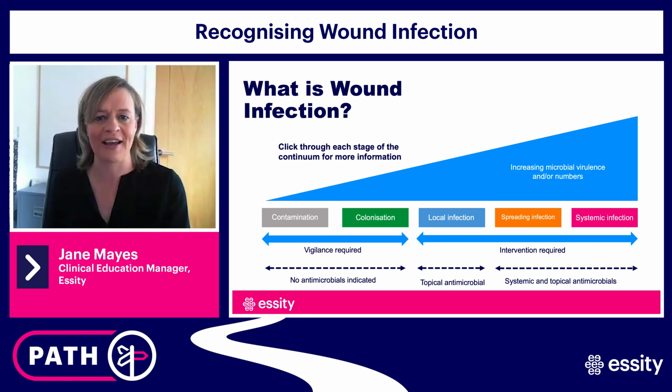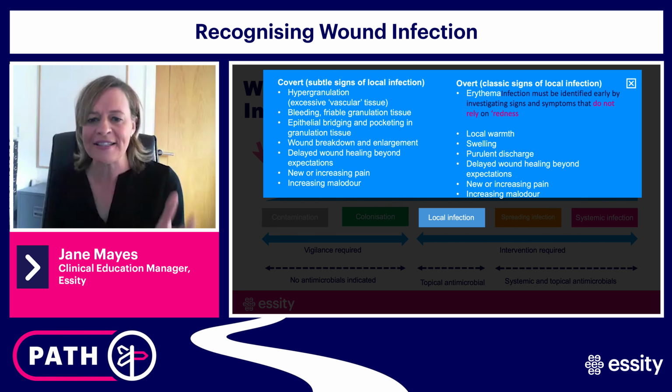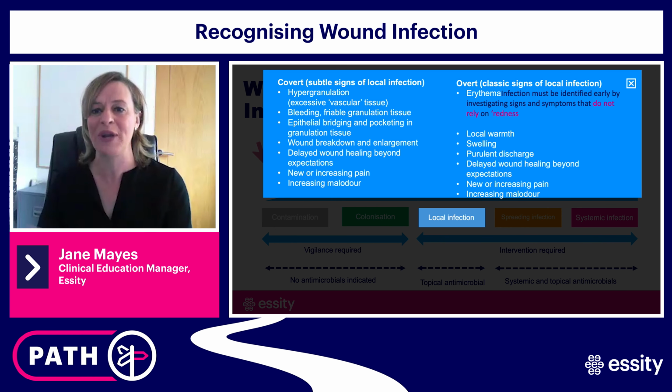This is the point, localised infection, that we really do need to be mindful and very vigilant around. This is where that level of microorganisms has overwhelmed the patient's wound and is now starting to cause an issue to the patient and their wound. So the signs and symptoms of localised infection, that balance is wrong. There's more microorganisms than the patient's immunity cells, so the balance is out. So it's overwhelming. They're winning the party.